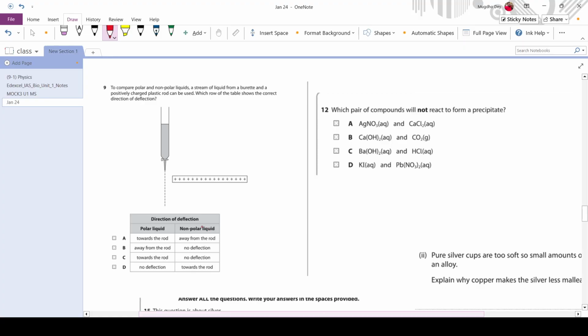First of all, non-polar liquids are not deflected. They don't experience any deflection since they're not charged, so that's just going to fall. They're not going away or anything, they will just basically drop as it is. So that's not correct. Polar liquid, why will it go away from the rod? It should go towards the rod, so that's B gone. This one is correct, no deflection, this is the viable answer. If we see, no, this is not correct because obviously polar liquids experience deflection, so C is the correct answer. Did you understand?